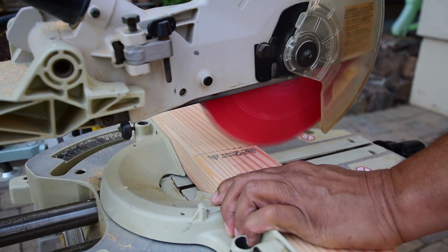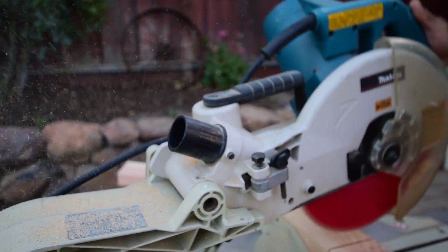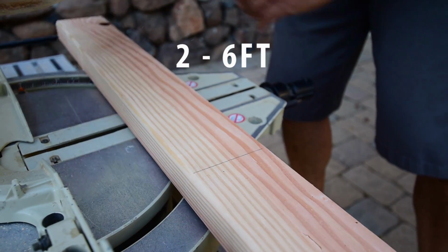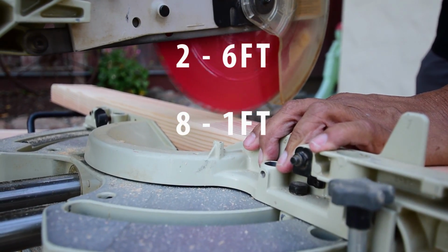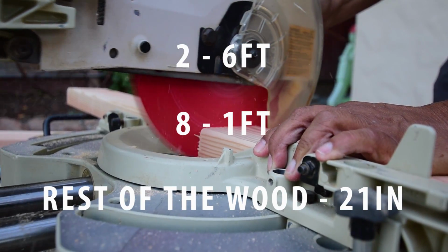Now you are going to want to cut the 2x4 pieces into 3 categories. You want 2 6-foot 2x4 pieces, 8 1-foot 2x4 pieces, and the rest 21-inch 2x4 pieces.